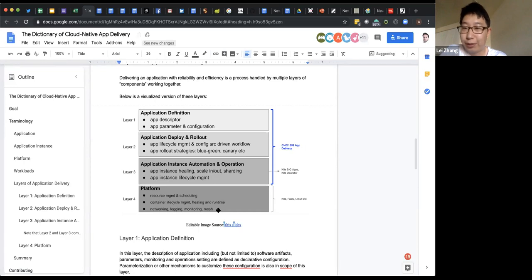So it's like the networking model. Actually, all the components are in the Linux kernel, right? But the different components may be working on the different layers of the networking model. So it's also the same case for our layers here. Most of the functionalities are provided by the platform or plugins of the platform, right? But those functionalities actually work on different layers here. It's a logical layer. It's not a physical layer where you must have several projects working together. Even if you are using Kubernetes itself, with no other project at all, Kubernetes can still provide different functionalities in different layers. So that is, I think, the point of this diagram.